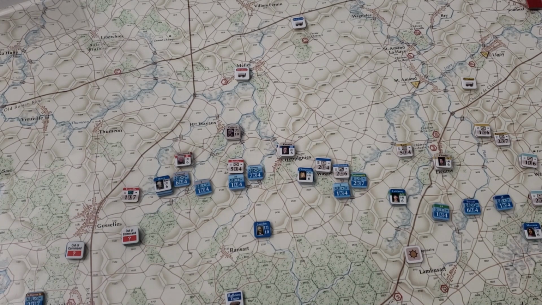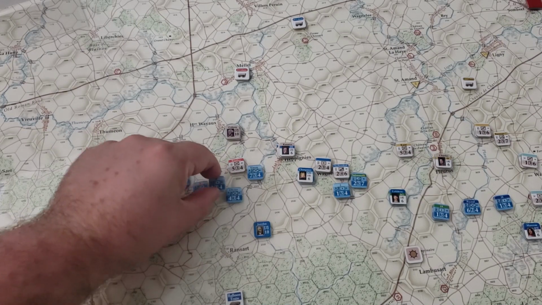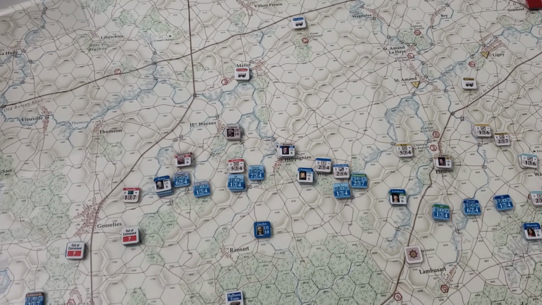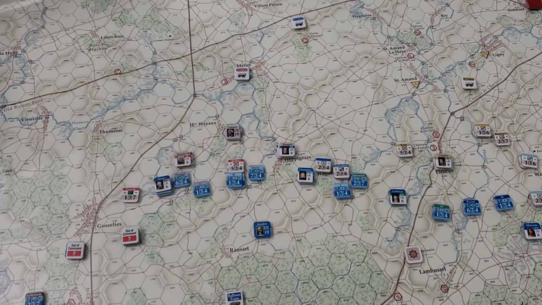So there's that, and then we have a combat here, which is a chateau. So 5 and 7 is 12. The chateau is going to be doubled, so 10. So really, this is 1-to-1 with the chateau.